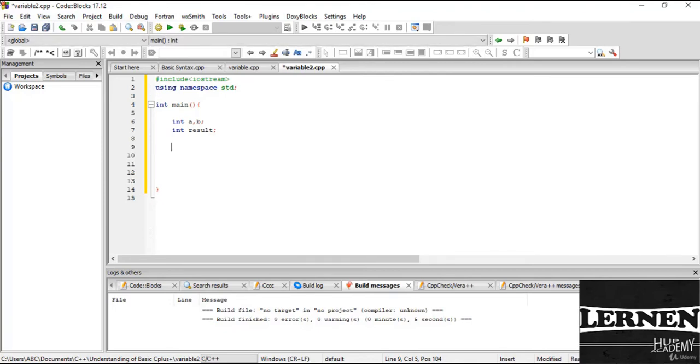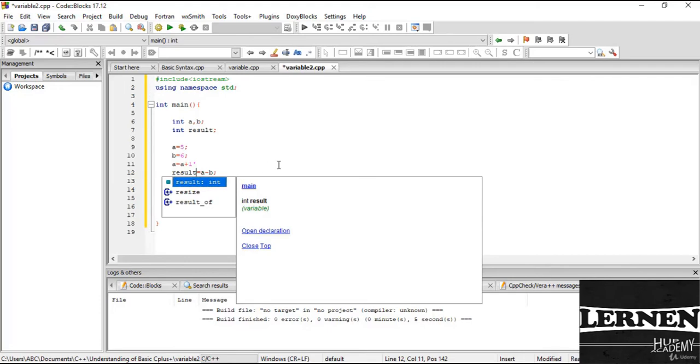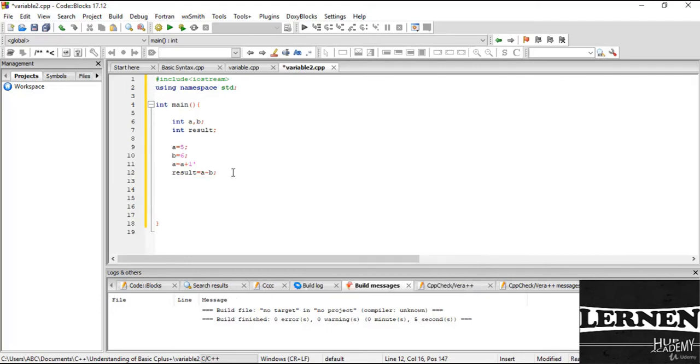Now we do processing on these variables. So a is equal to 5, b is equal to 6, and a is equal to a minus b. So I define some operations on that. After that I write a equals a plus 1, and then I write result equals a minus b.